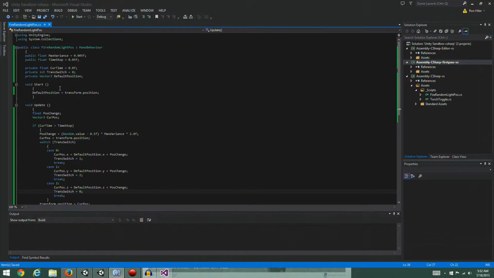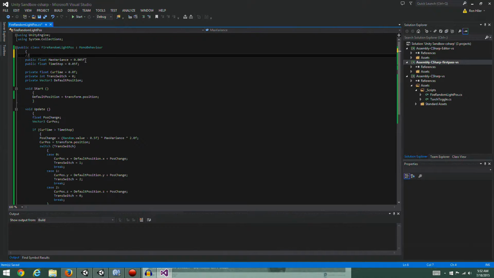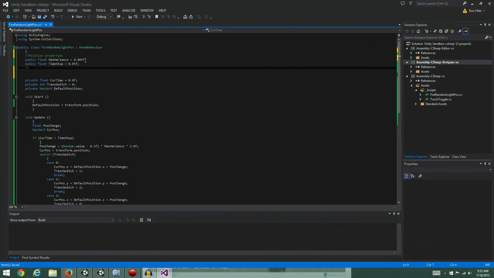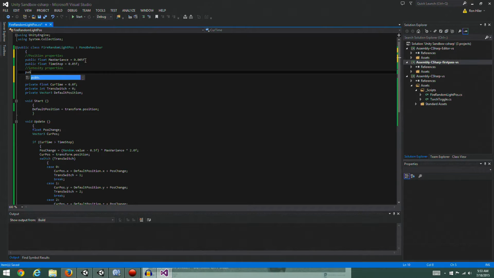So what I want to do is set up a couple more public variables here. So this is for position. Position property. Why not? And then we'll have intensity properties. Okay.